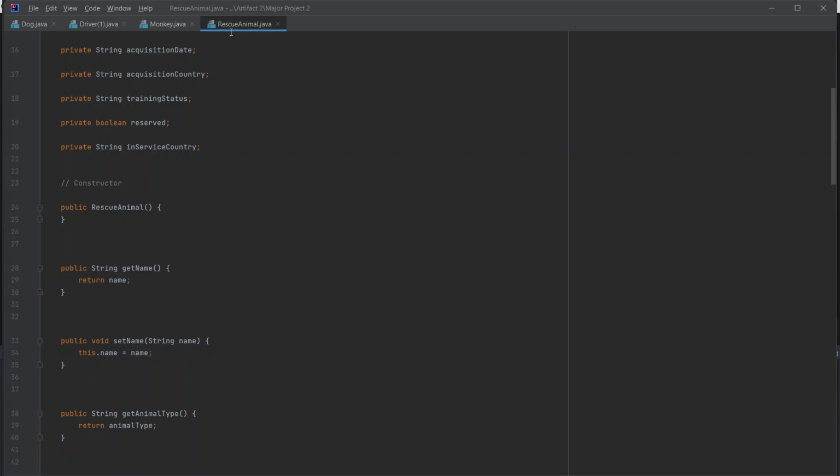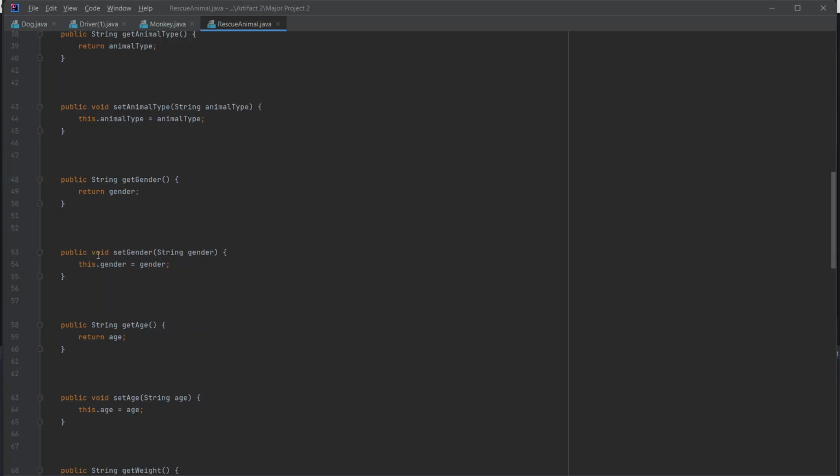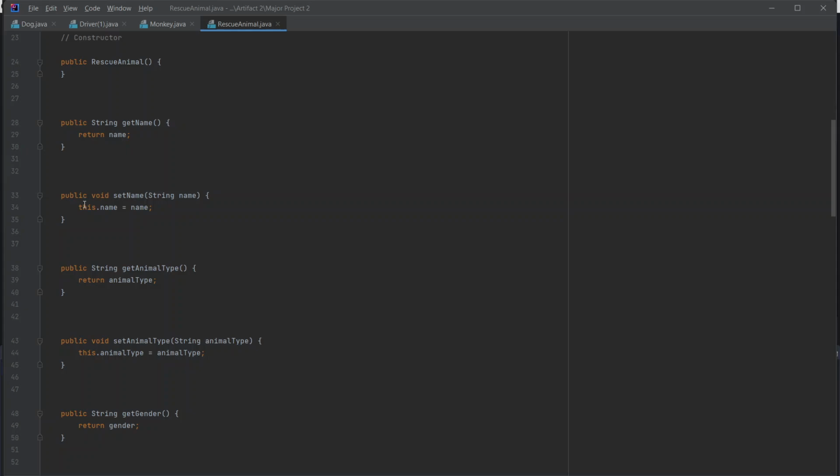For example, I've identified down here in my initial project here that each of these were the constructors, but you have to read each of the inline things here to identify what's happening. I would like to include comments with these so that way we know exactly what each of these constructors are for. For example, we have one that is going to allow us to get the name of our animal.